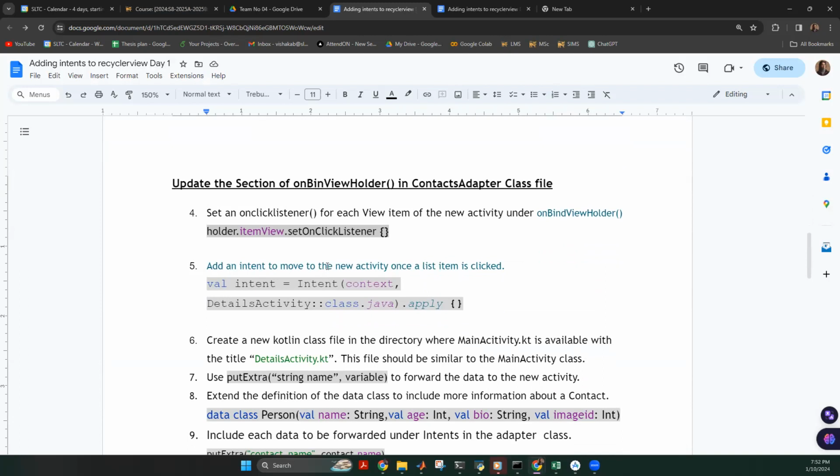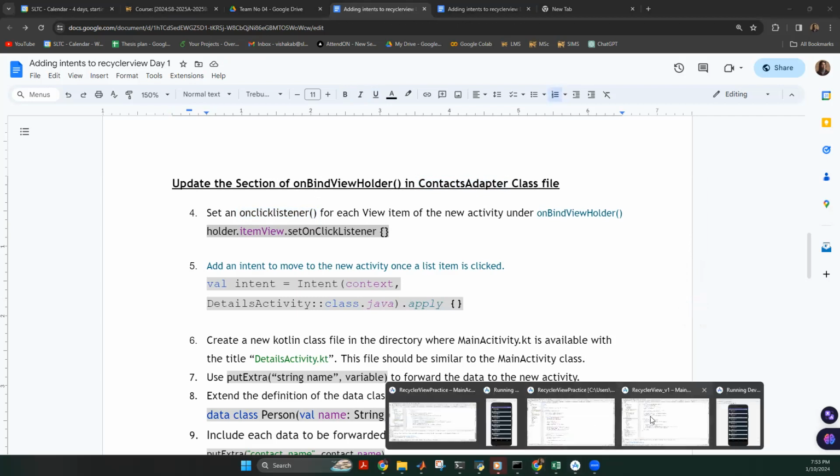So for doing that, that data will be forwarded once we click on one of the items in the screen. Once we click on one of the items on the screen, the new data will be transferred to the new screen. So we have to enable this on-click listener function into the onBind view holder in the adapter file that we have already created for the recycler view.